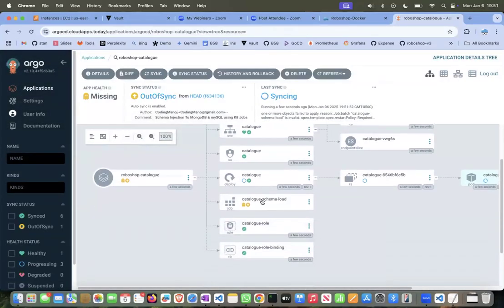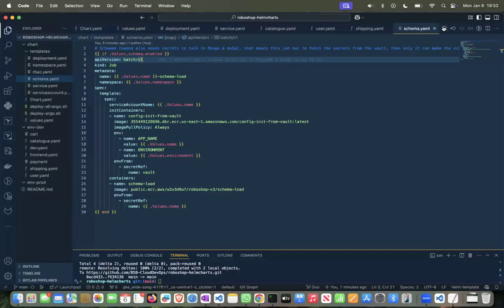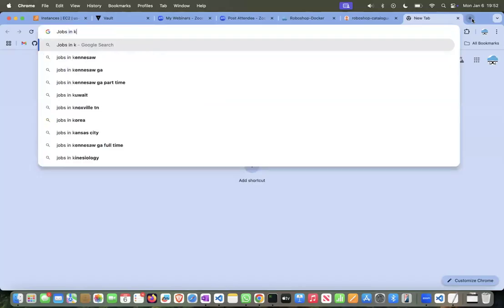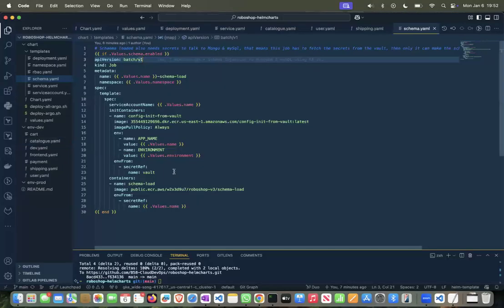Now you can see catalog schema load is going, but resource not found in the cluster, batch v1 job catalog schema. What resource? Jobs in Kubernetes. Ah, I get it, I know what the reason is.